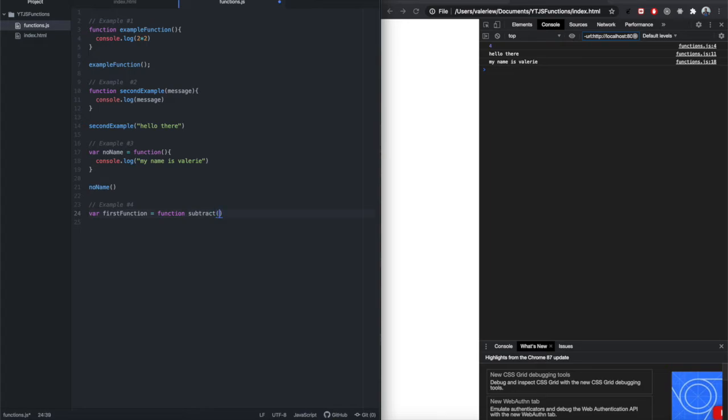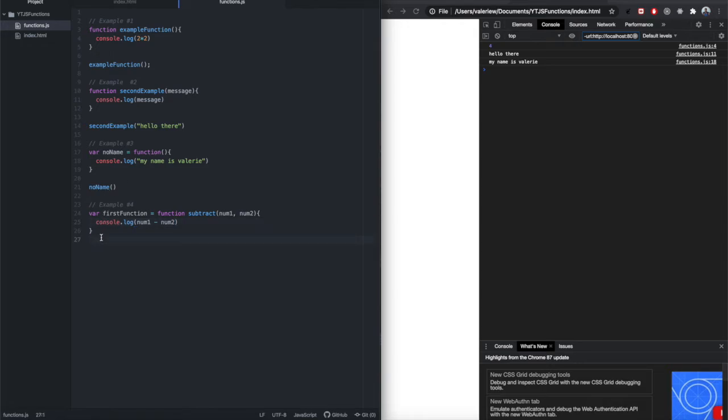And this function will accept 2 arguments. Then in the body, we will basically just console log what the difference is. So num1 minus num2 is going to be the return value in our console.